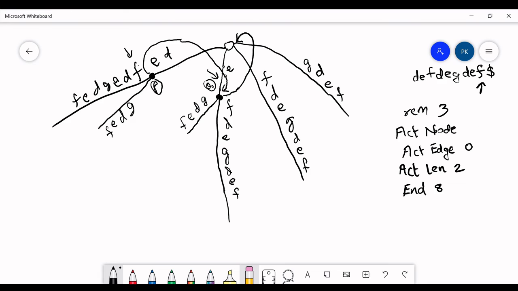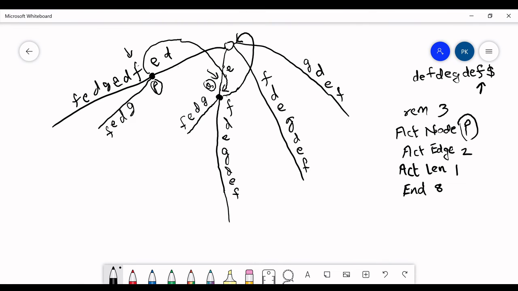So the active node becomes P, the active edge becomes the index of the path, the starting index of the edge, which is the index of F, which is 2, and the active length will become 1.